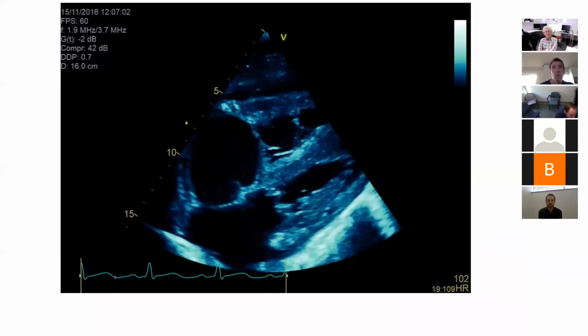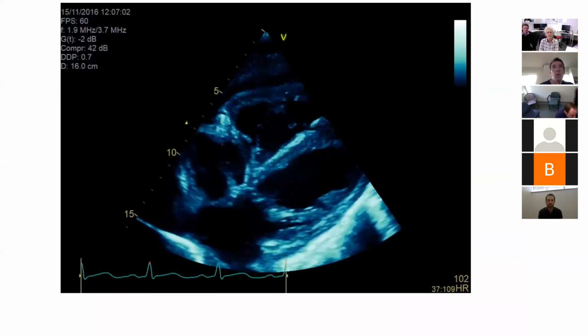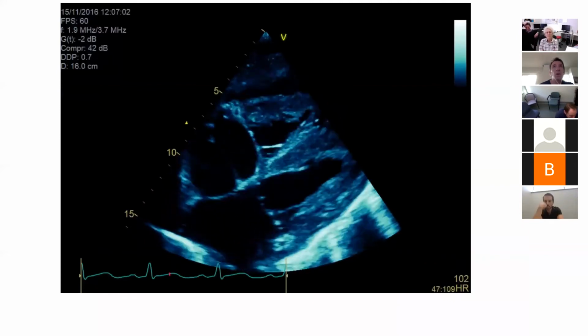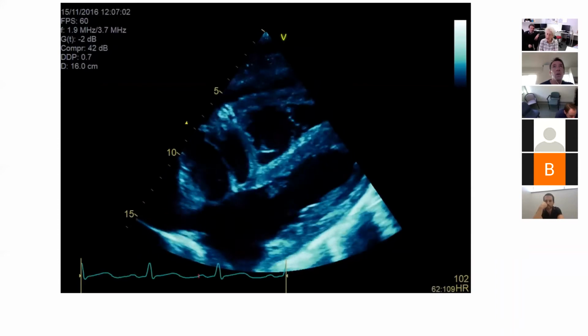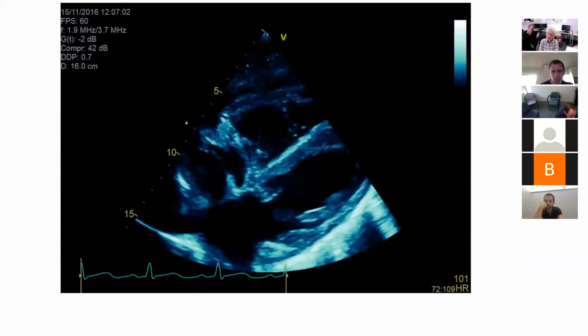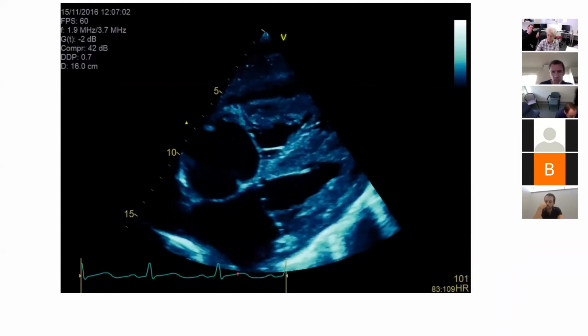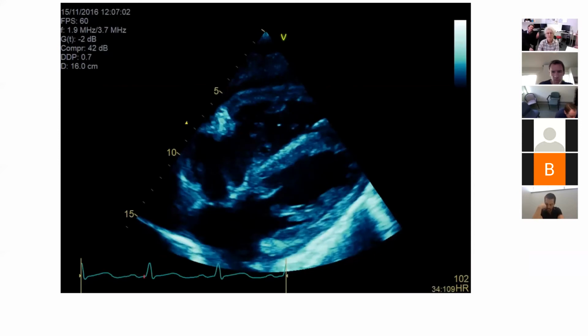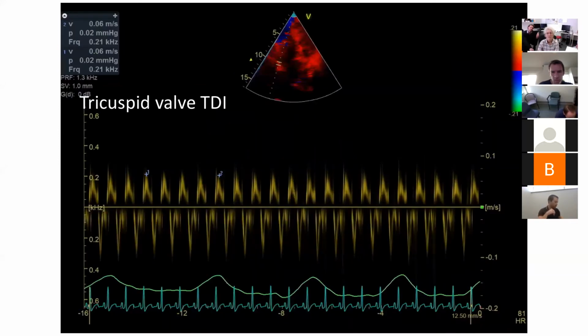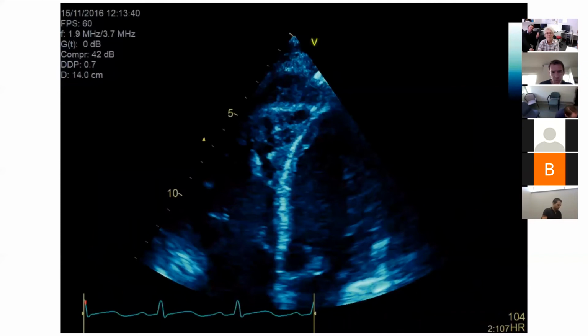Louise, would you say that that RV is apex forming, or was it just sort of the way it's been imaged? Sorry, say that again, Benny. In the previous images you had, is the RV apex? Is it an apex forming RV? I think so. Yeah. So at least it's at least equal, if not overriding. Yeah. Sure.